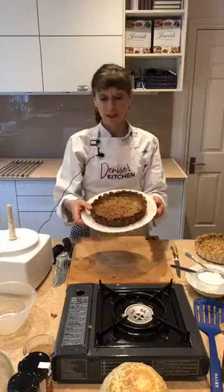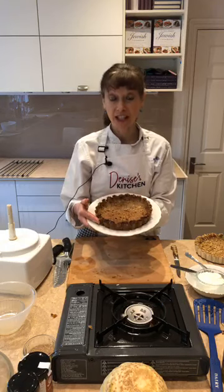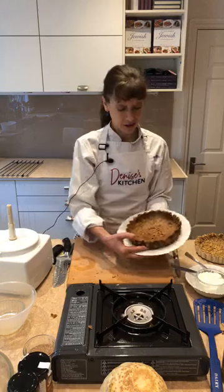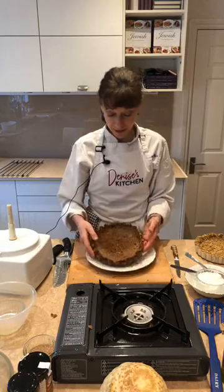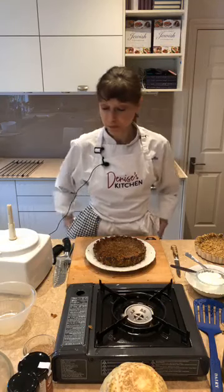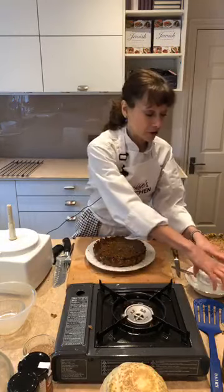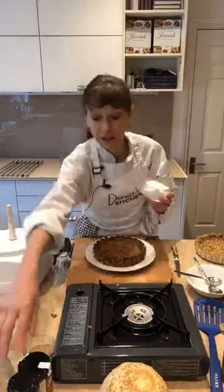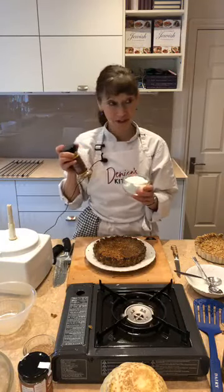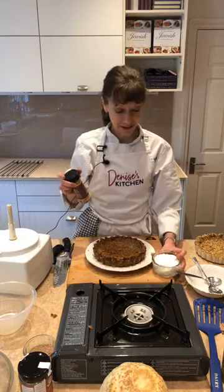So here is the one I made earlier. It went into my oven, 200 degrees centigrade, 400 degrees Fahrenheit, for about 15 minutes, and it's gone nice and golden. And literally to pick this up, it is quite solid and it does work. So the filling: I have got natural yogurt, and for those who know me really well, I've got my good old favourite, some cinnamon, so I'll add a little bit of cinnamon to that.